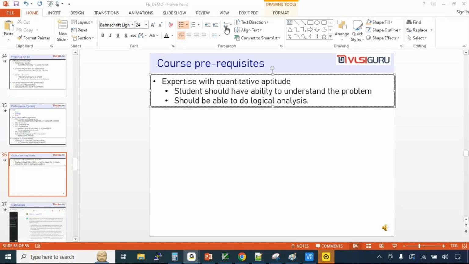When you lose focus, let's say after 3 months you stop attending, you go to your native place, you don't come, then you automatically lose the chances, right? You don't learn. Once you don't learn, you don't get any job. Okay. So this is about the training. I mean, overall training.